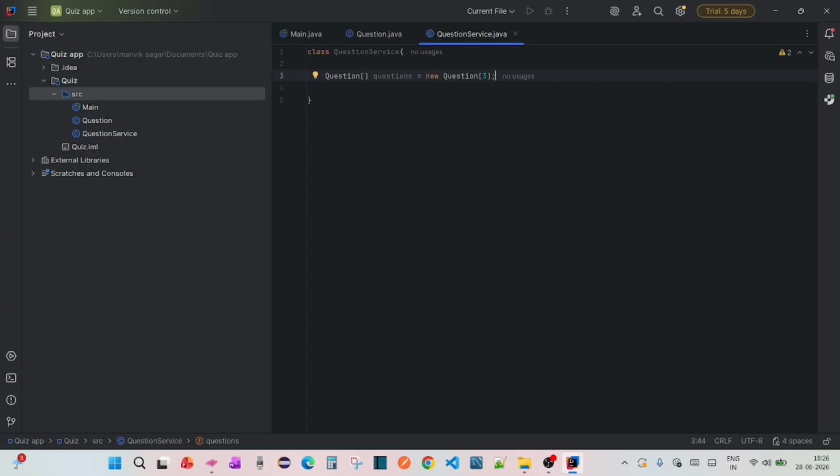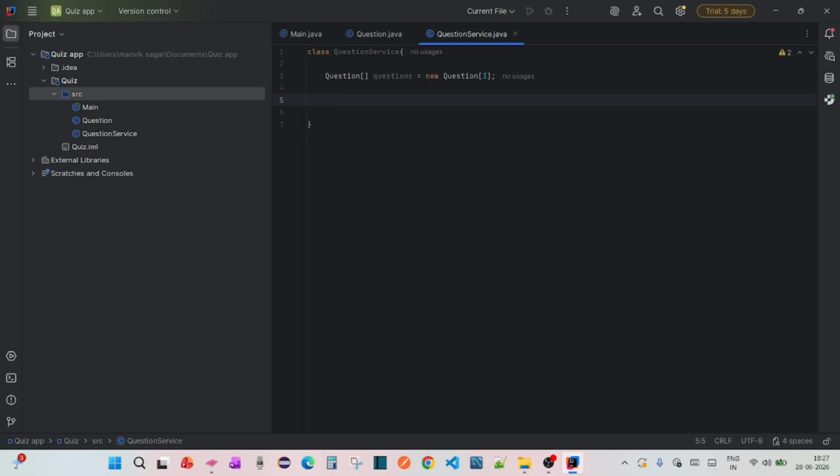In a real project these questions would come from a database, but the array is also beneficial because we are not typing any question one by one. It just stores questions in a sequential way. Now add some questions.